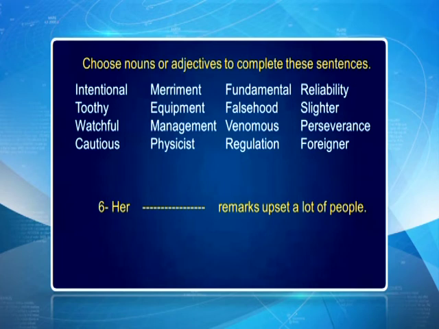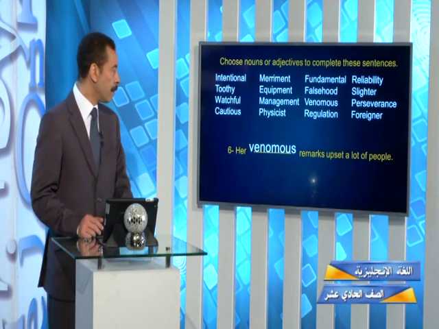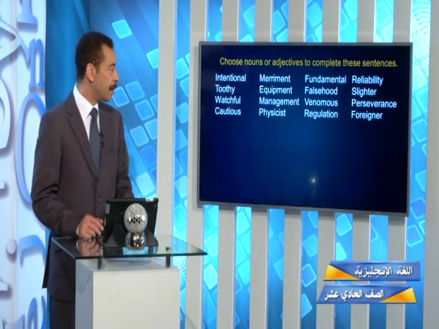The last, or maybe the one before, "Her blank remarks upset a lot of people." So here again, do we need a noun or an adjective? Here, we need an adjective. Excellent. So, her venomous remarks upset a lot of people. Venomous here means something which is full of hate. That is hateful.